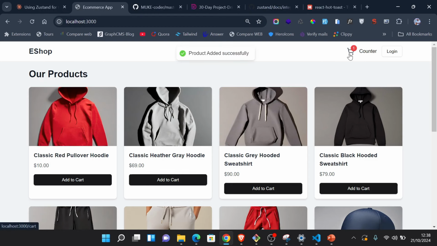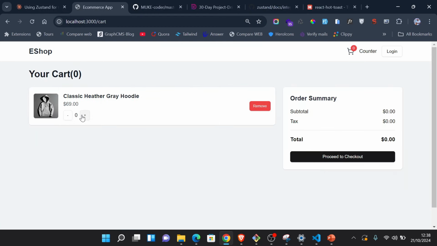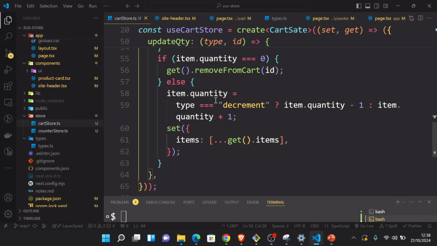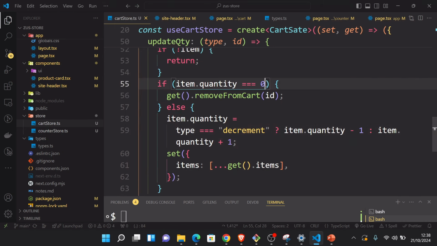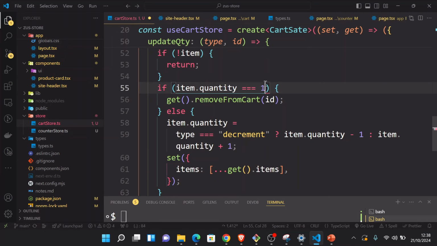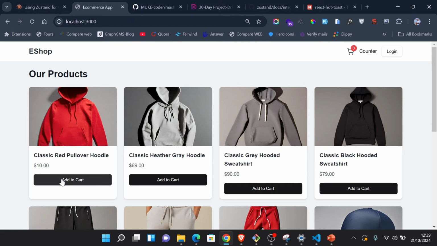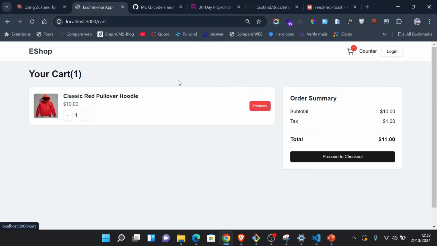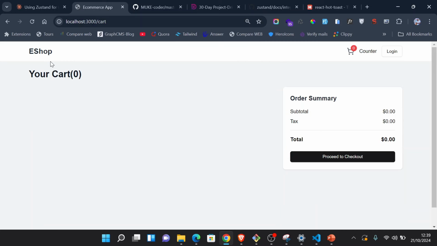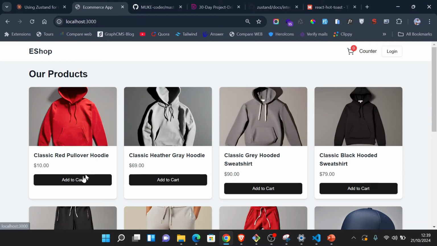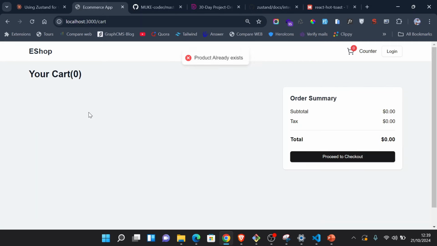Add to cart, we can increment or decrement the cart, and by the way we could just say here equal to 1. So instead of equal to 0, it should be equal to 1. It shouldn't reach 0. If it is 1 and you remove it, then it goes. So if you have 2, oh okay, what did I do? Can I just add this? Can you first increment?